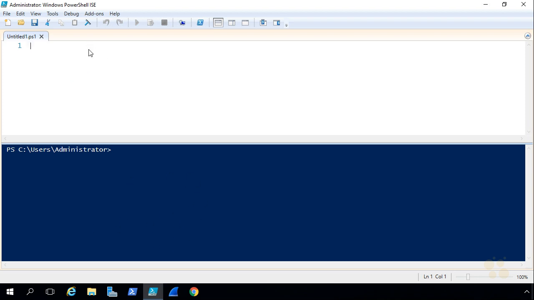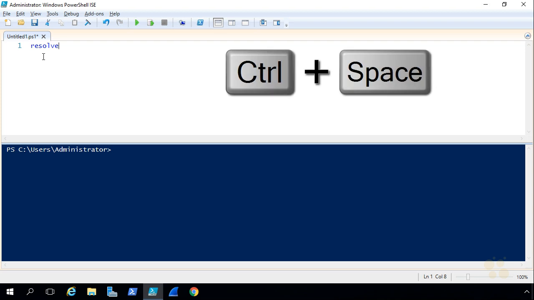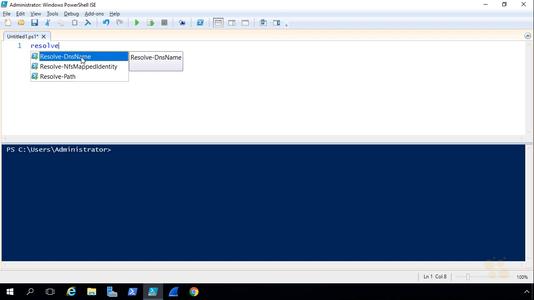And we can also choose to run those commands just one line at a time, which is what we're going to do. So let's test name resolution. Now traditionally, we'd use a tool like NSLOOKUP, which is a darn good tool. And the PowerShell command that can do that for us is called resolve. And then once you have part of the command in, you can do a control space on your keyboard, and it'll supply a drop-down of the options. So we want Resolve-DnsName.